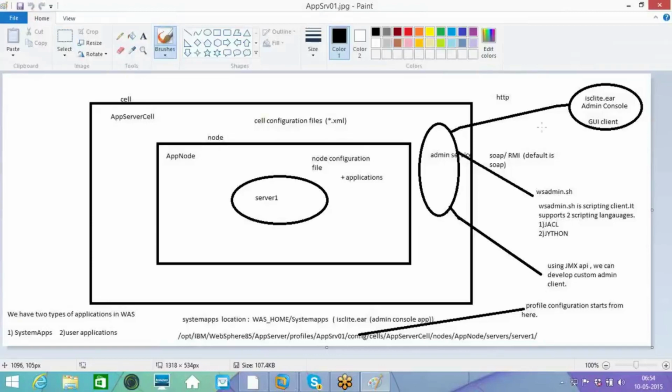We have different scenarios to create multiple servers. One is, suppose in the production environment, to set up the cluster, we create multiple servers. If we add new cluster members, those will be created as different servers. That is the cluster scenario.